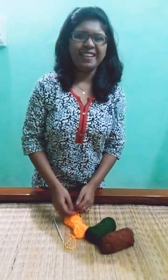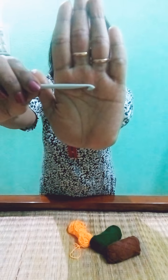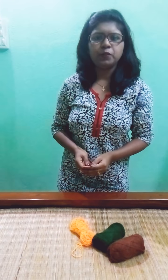So let's start. Crochet hooks look like this. They come in various sizes. It is very important to choose a proper crochet hook for any particular project. But when you are at the beginner's level, it is a bit difficult to guess which crochet hook goes with which project. Let me make it simpler for you.